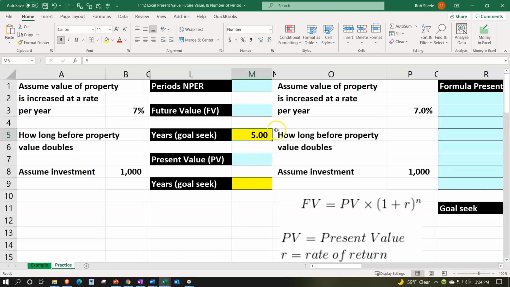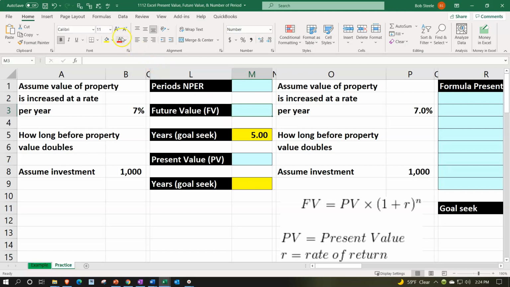And once we enter the calculation into Excel, I'm then going to change this number, or ask Excel to change it to whatever it needs to be to make the end result be what it should be. And that way, using the algebraic concept of basically if I only have one unknown, I can back into whatever that unknown is. So let's take a look at this. I'm going to go through the functions a few different ways.